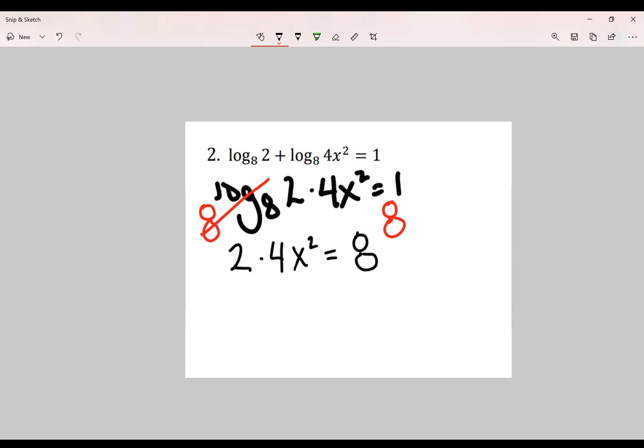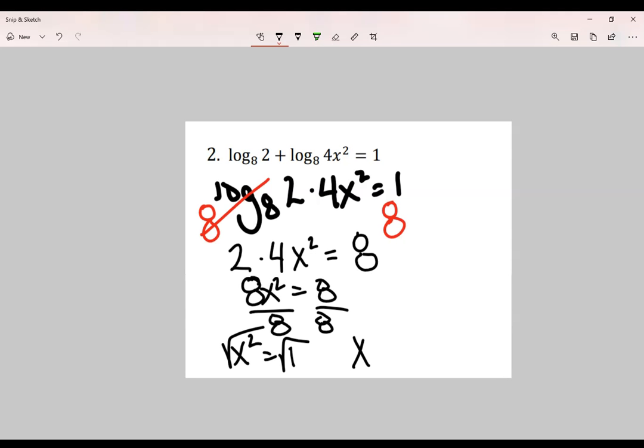Now, I know I see an x squared in this equation, but it's the only x that I see. There's only one variable occurrence. So I can just do inverse operations to get that by itself, okay? What I would want to do first, though, is multiply your 2 and your 4 together on the first side and get 8x squared equals 8. Then divide both sides by 8 to get x squared equals 1. Then I'll take a square root and get x equals plus or minus 1.